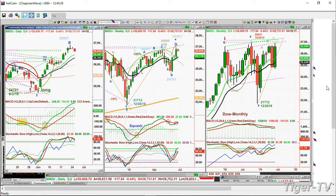This is really tough. Probably two days ago, I should have thought of something about our long position, maybe take a little bit off. But we've taken a little bit off for swing traders. It's made a lot of money up to this point. I'll have to think about how to protect ourselves. But if it's a new position, I just have to stick with my theory that this is a peak B. The MACD is good, stochastic is good. Somehow or other, by Thursday, Friday, there should be another move to the upside, maybe leg C, maybe even a D.